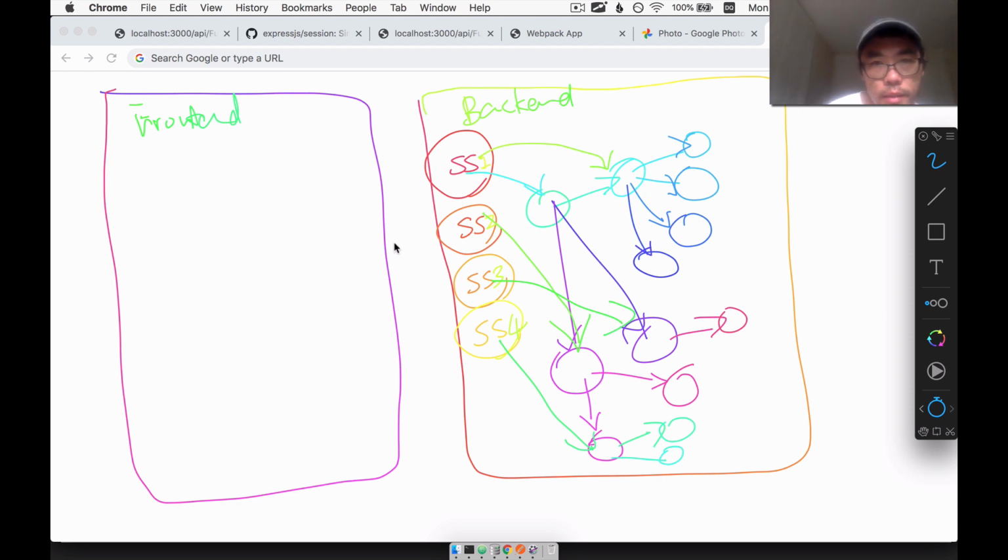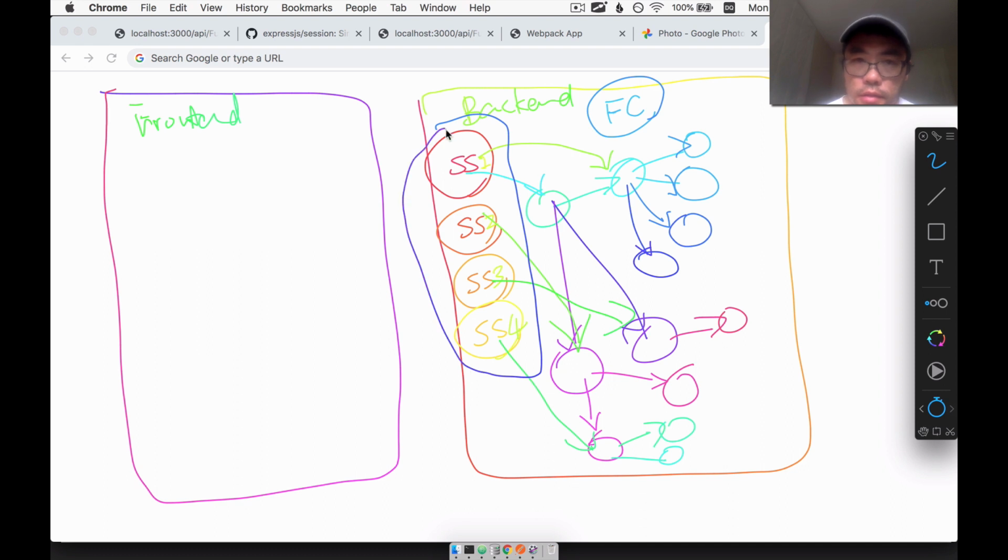So we want to say that when the front end is looking at something that needs this snapshot, actually it's slightly more complicated than that even. There are function calls, and each function call has a collection of snapshots, so each function call has a collection of objects.